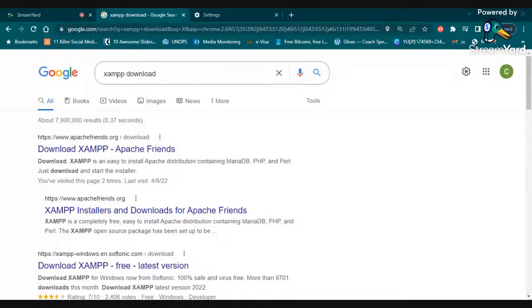Just as a website designer, you can do your work offline. So it's the job of the local host platforms or softwares to enable you to work in the local host environment.